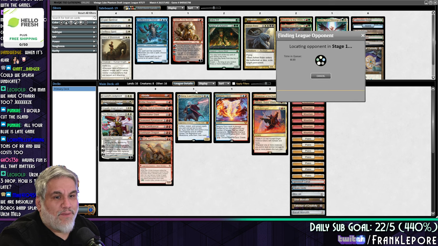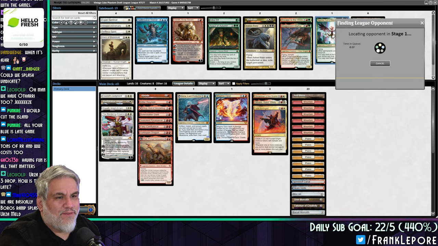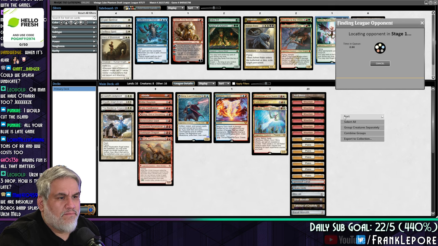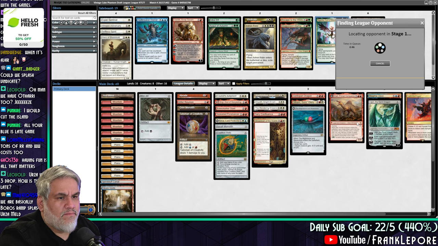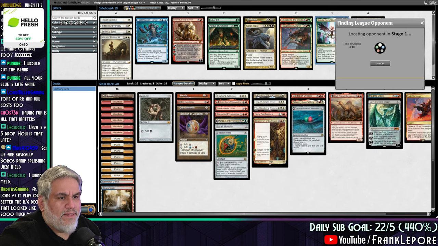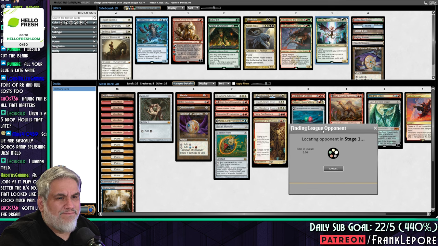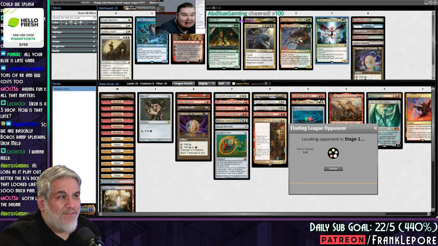Yeah, we're Boros Ramp splashing Urza. What if we, I mean, I don't really want to cut the blue, though. It seems very easy to, like, who doesn't want to meld, you know? Like, if we cut Opus and we cut Urza, what do we get out of that? Like, we get to play Esper Sentinel, Hero Blade Hold or something?